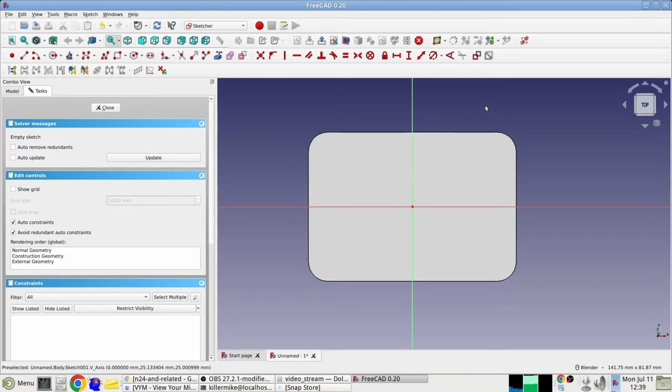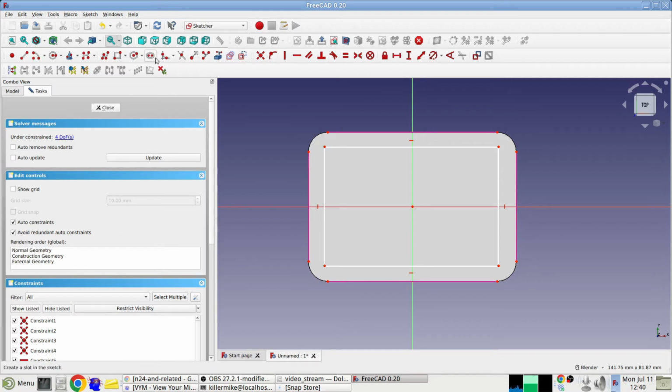So what we do, and as I say, these toolbars move around, so I've got to find it again. External geometry. So we just use the external geometry tool, and I say I want that, that, that, and that from the other sketch. I just want those to show through so I can select them. I can't manipulate them in any way, but I can anchor things onto them, so that if I create another rectangle, there we go, then let's see, do the same thing to it. Let's fillet the edges. Here we go.